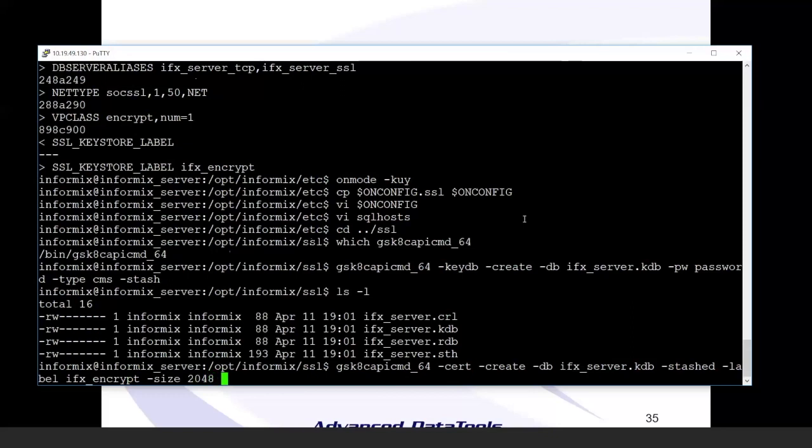Gonna give it the size of 2K. This is going to be the default certificate for the server. And again, we're telling it the common name is IFX server SSL.